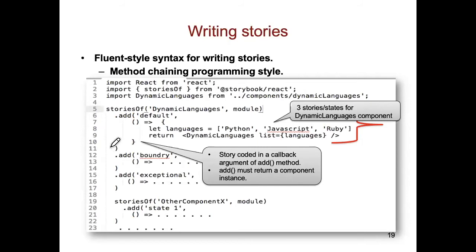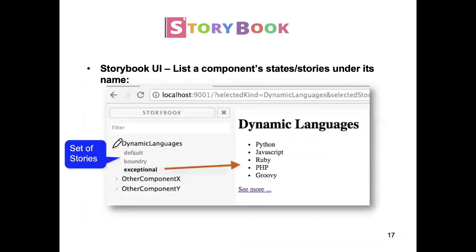Having written that story, I then start up the Storybook server. And what the Storybook server will do is it'll open up a browser tab. It'll read this code. And based on what it's read here, it will generate this line here and this line here, nothing else. And I can click on this. And when I click on it, then I will see, well, is my component actually working right or not? Is it generating the right user output, the UI output? And then you go back to your component and you expand it or correct it if it's not working right.